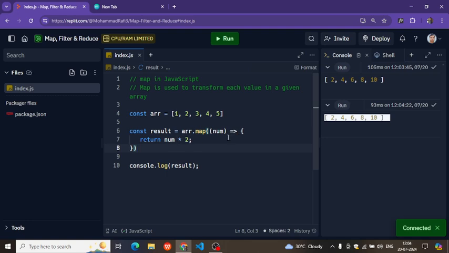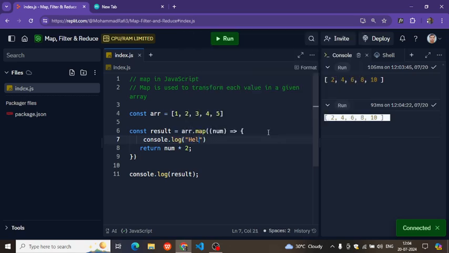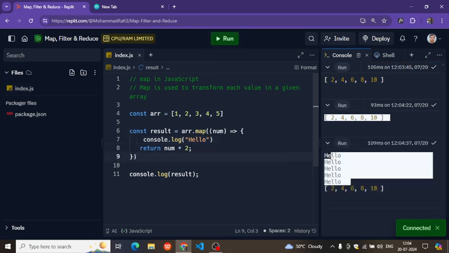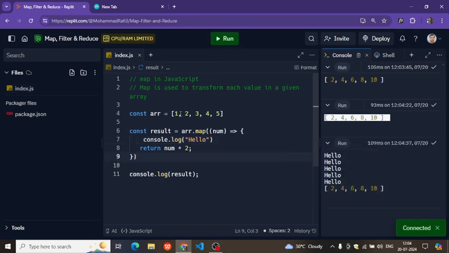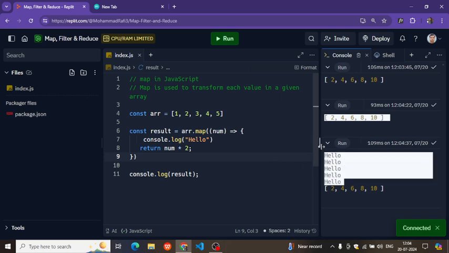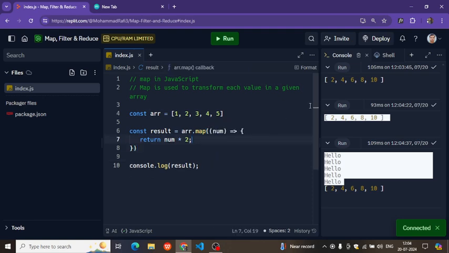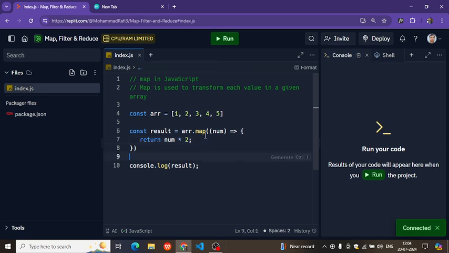And if we have only one line of code, for example num into 2, and we are not doing anything else, like console logging hello, because then it would output hello each time around the array. But we are not doing this. We just want to return num into 2 in this one line of code, so it can be reduced into one line.